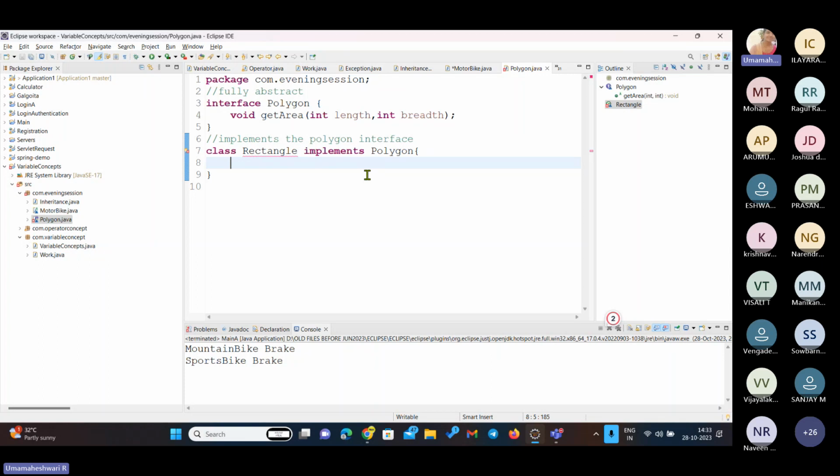Next we need to implement the abstract method.